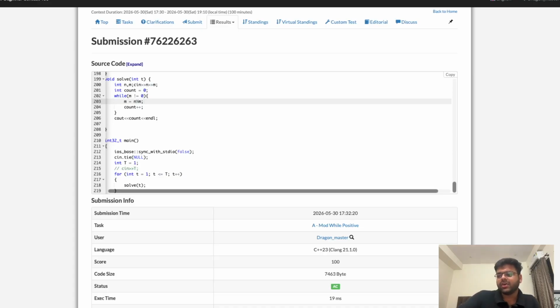I'm sure you have the concept of how we solve A, B, C, D. I would say A and B are easy problems, C is medium, but D is actually a good problem. So if you are able to solve A, B, C, then you are going good. Just try to solve more and more problems so you'll be able to solve D as well.